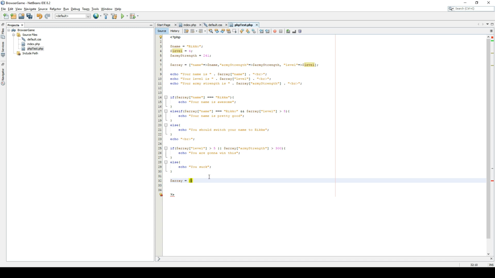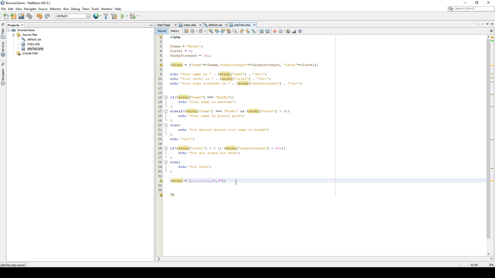So if I write this, that means I can no longer use array level, array army strength, or array anything. But for this, that's fine. Let's just add a couple of semi-random numbers like that.